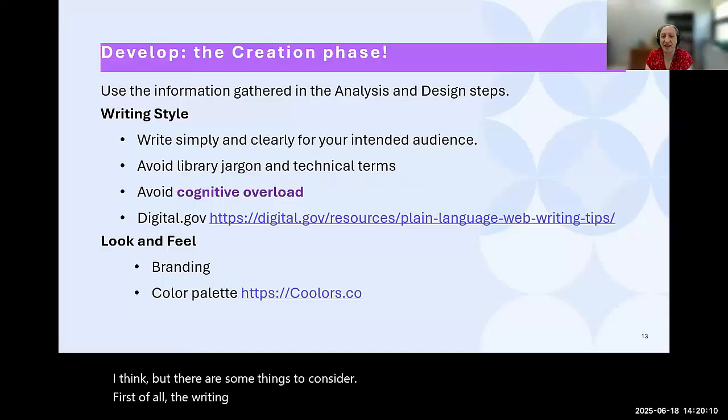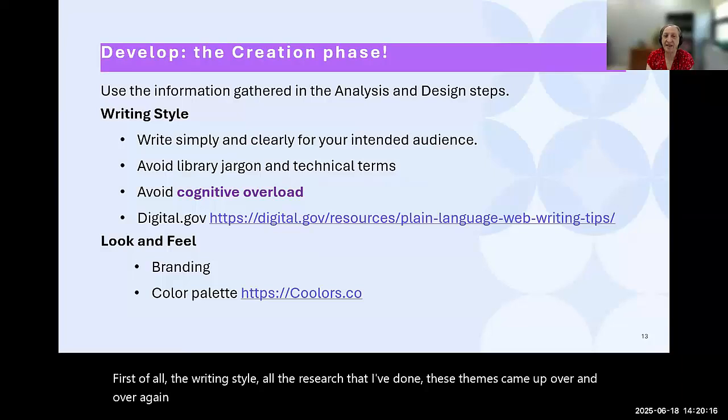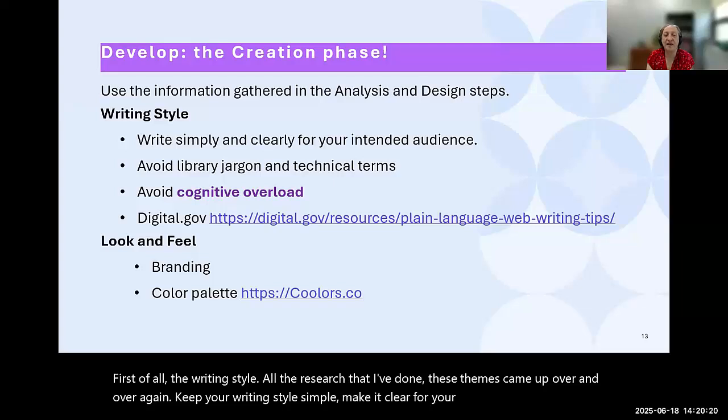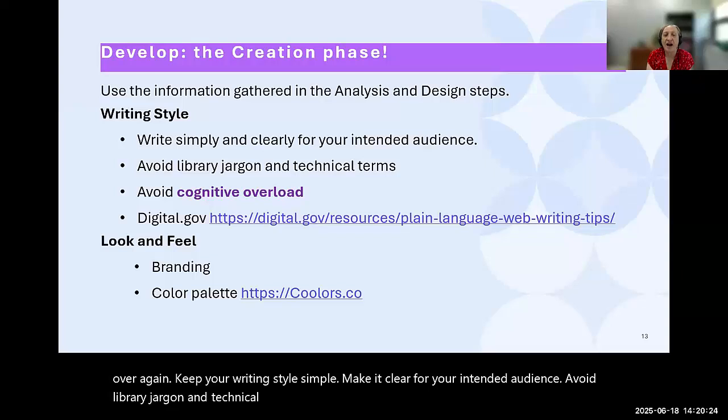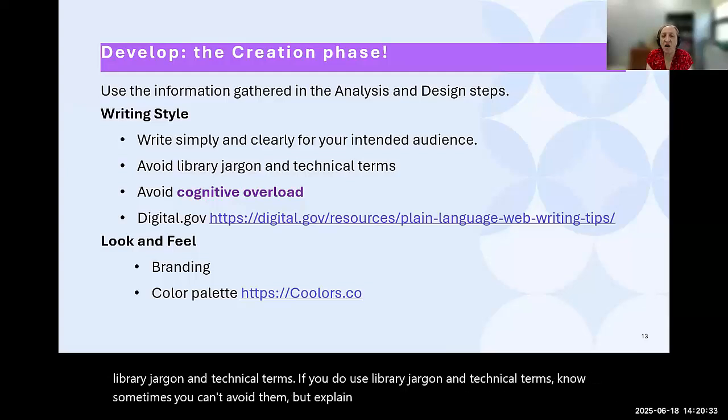All the research that I've done, these themes came up over and over again. Keep your writing style simple. Make it clear for your intended audience. Avoid library jargon and technical terms. If you do use library jargon and technical terms, sometimes you can't avoid them, but explain them in that case. Always put it in terms that your audience will understand.